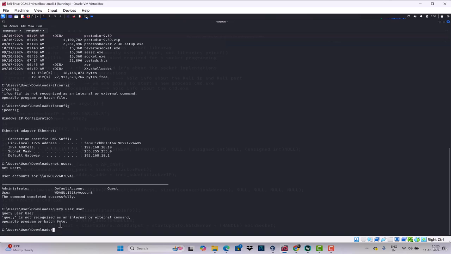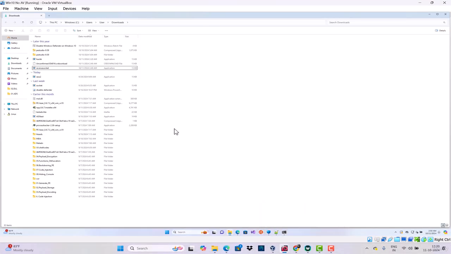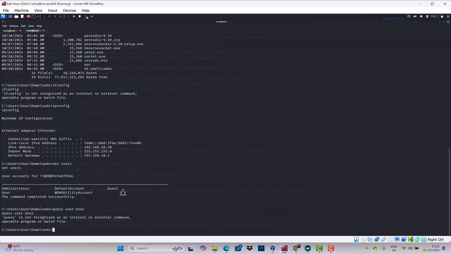You can give whatever command you want. You can create a directory, you can go to any directory, or you can do anything on the Windows machine. So this is the reverse shell which we are getting. You can control your Windows machine from the Kali machine, right?